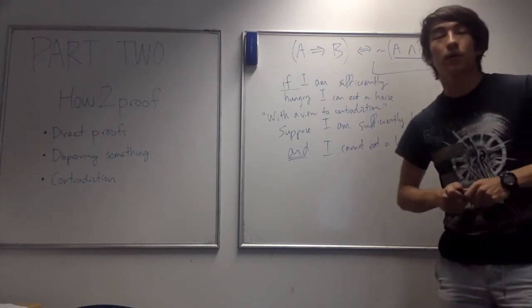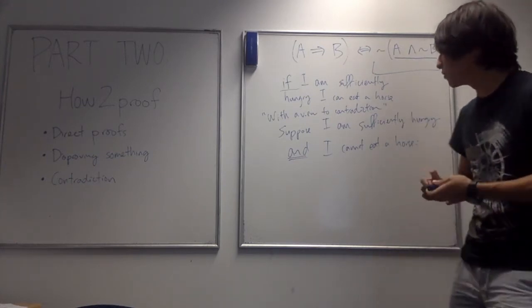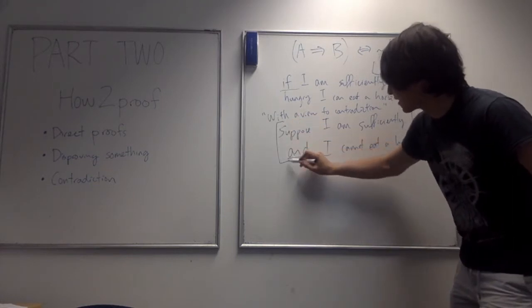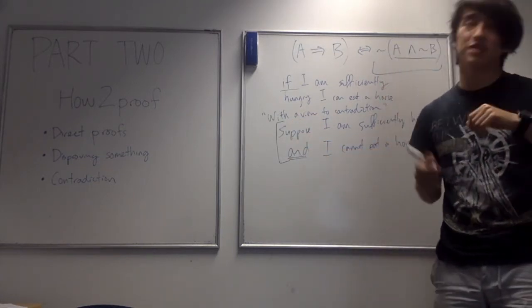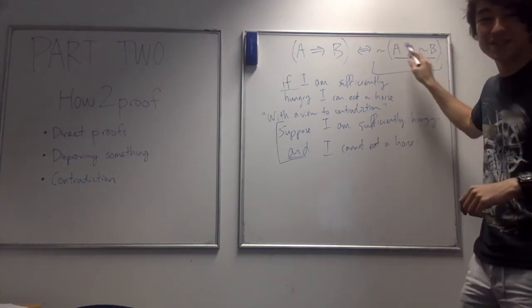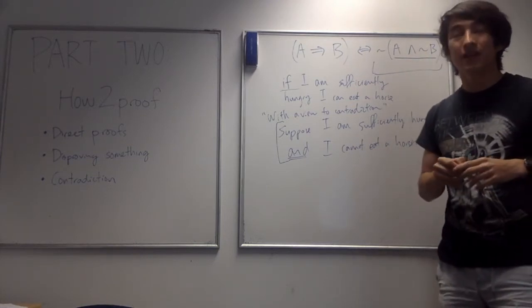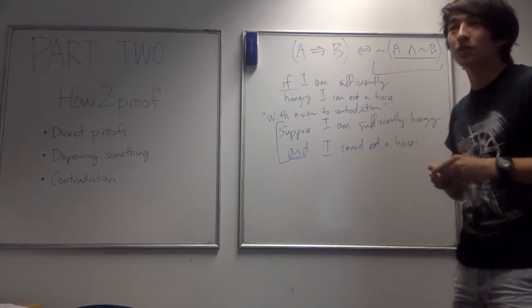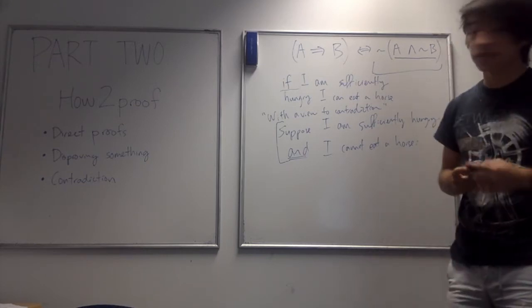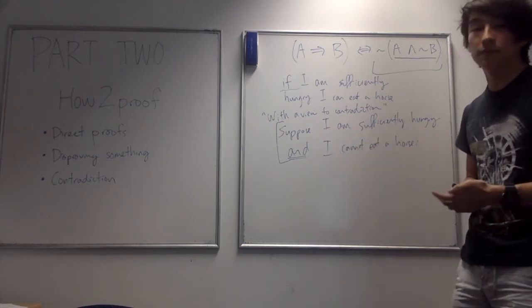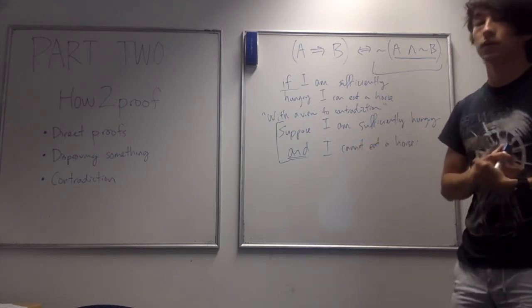A lot of people, if they're doing a contradiction proof, will not add this at the start, and they would eventually reach a contradiction because they sort of implicitly supposed that this was the case. But it's a really unnatural thing to do. You don't really want to assume anything in maths. You should write everything explicitly. If you're doing a contradiction, literally write A and not B before you do anything in the proof.